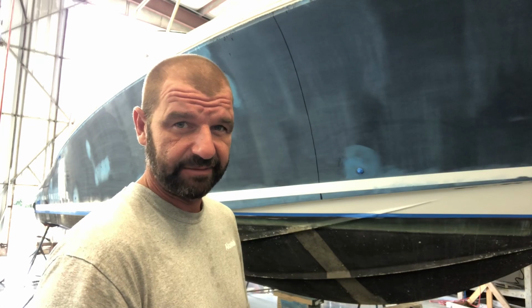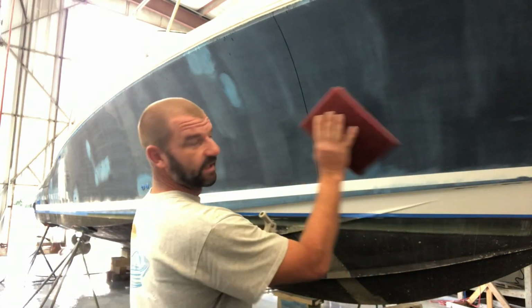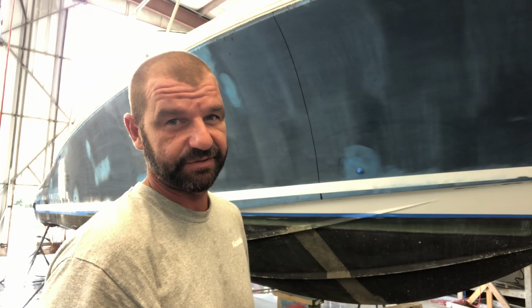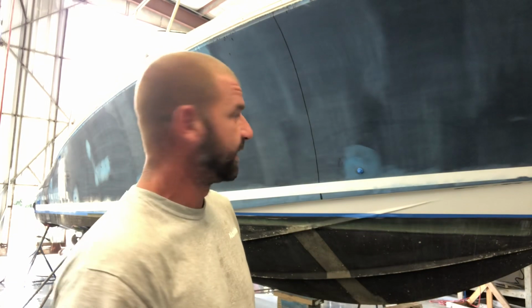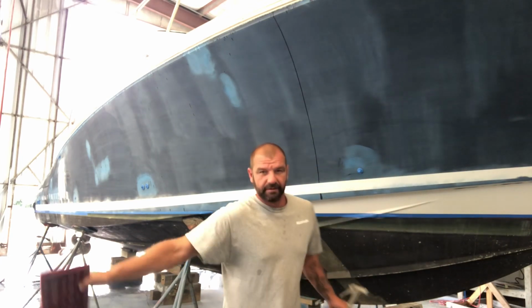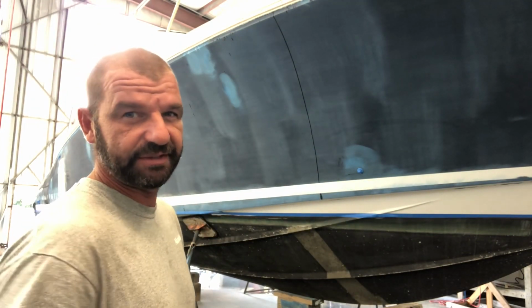I'm gonna do this all in time lapse, and like I've noted in the past, when you're doing this step of the process, always go left to right. Don't go up and down, don't go in circles. When doing a dark color, you will definitely see those scratches in the finish coat. So just keep everything uniform, go left to right. Just like with the through hole, you're gonna wanna butt and just go like this, and then your scratches won't be visible in the paint. So I just wanted to note that. I'm gonna get the scrub-a-dub dubbing, and I'll see y'all on the next step.